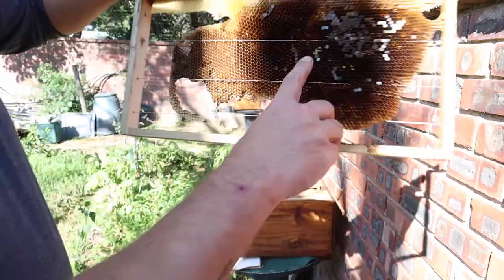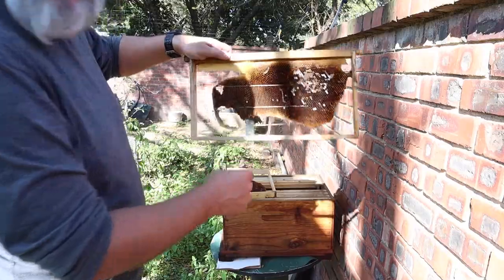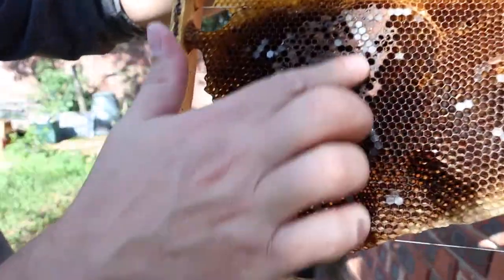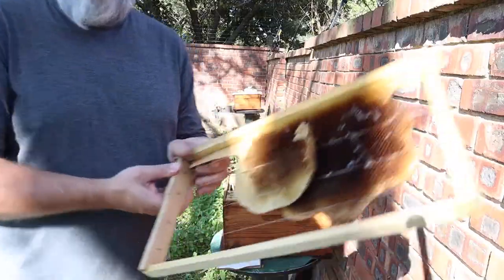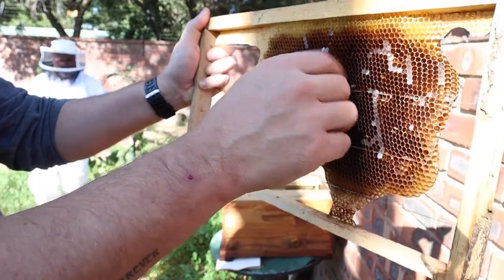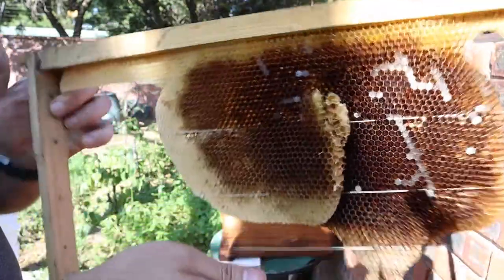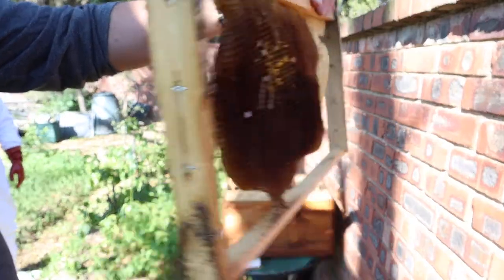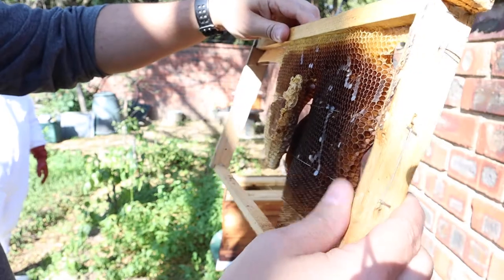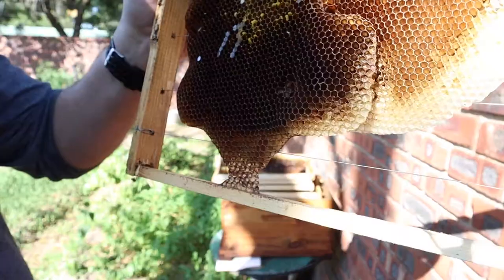Okay, it looks like we got a bit of wax moth coming in here now. See here as well, more larva there. Some capped brood there. So guys, this is what happens when I don't put the comb in nice and straight into the frames when I do the removals. Then you can see here the bees start to build across like that.